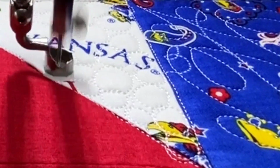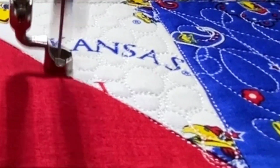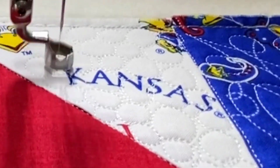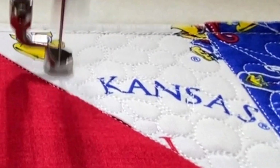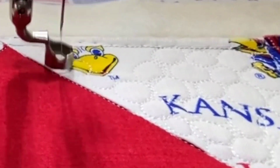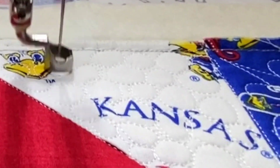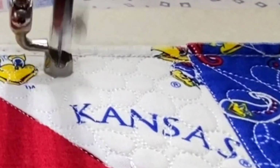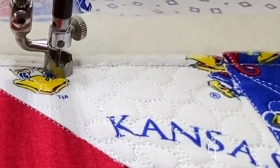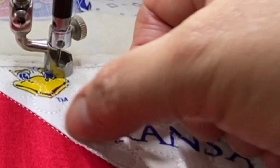When I'm stitching pebbles, I am normally in my head mentally saying to myself, round, round, round, because I'm reminding myself to keep them round. I don't want each one to be the same size. I don't want to fill every little spot. It's okay if they don't fill in every little gap. It's really better if they don't, but I really want to try to make them round.